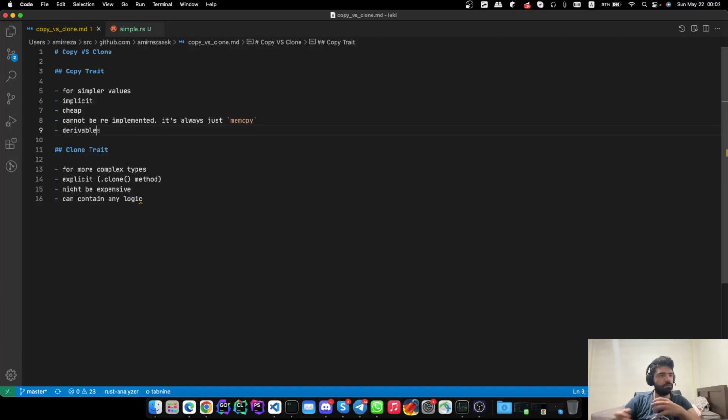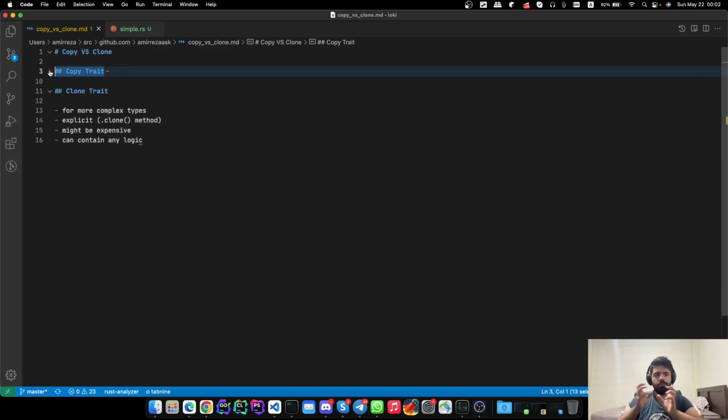You can derive the Copy trait for a struct, but you cannot implement it on your own. So basically, Copy is for small, simple values, and it's cheap and implicit. This is how most of the time Rust moves values from one place to another.